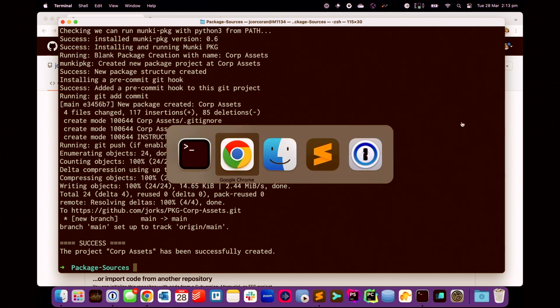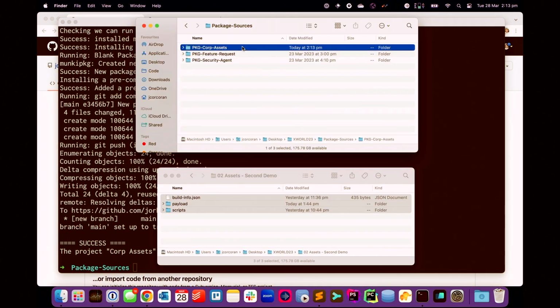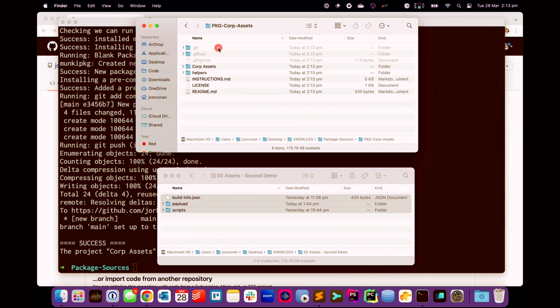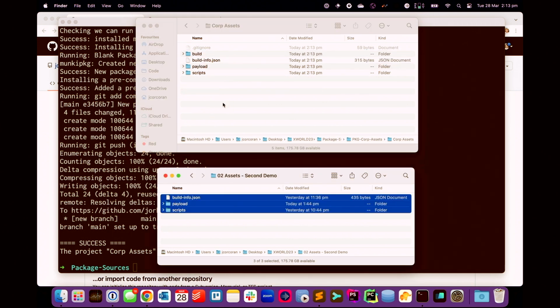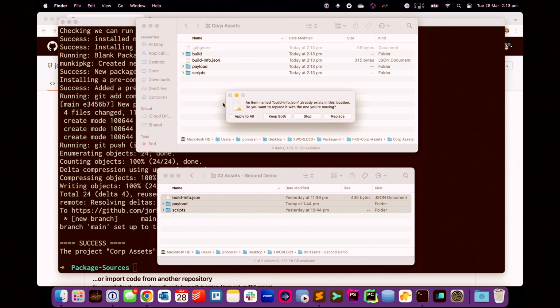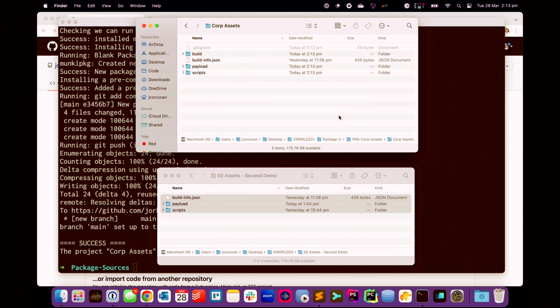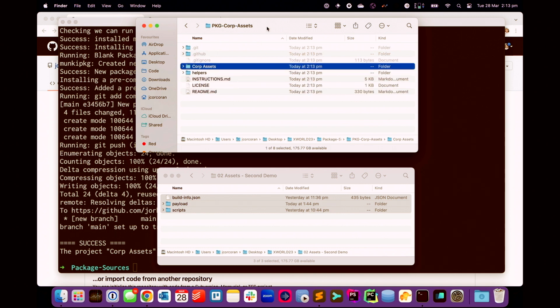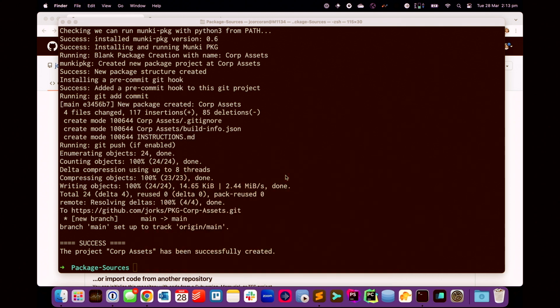So at that point, the next thing to do is add some content to our package. So this is a pretty quick little demo here, but here's your monkey package root. If I expand that out, you'll see that there's nothing in there currently, but I've got this nice handy one all set up here. So I'm just going to copy and paste that straight in, replace the files. If I expand one of these out, you can see there's a whole bunch of branding stuff and some pre and post install scripts. So at this point, we're actually done with setting up the package. So Monkey Package is very easy to use. I'd recommend playing around with it.